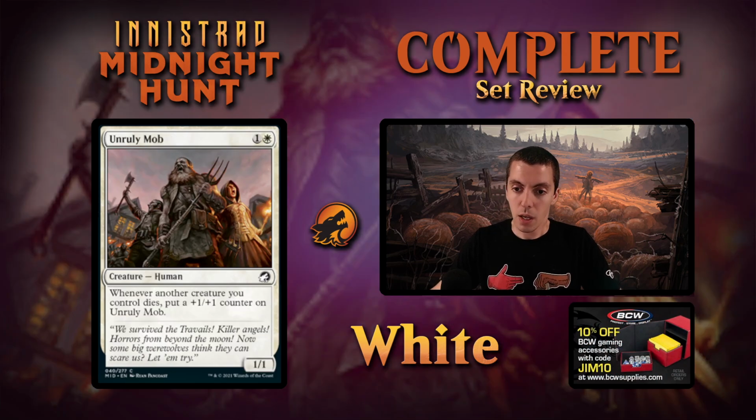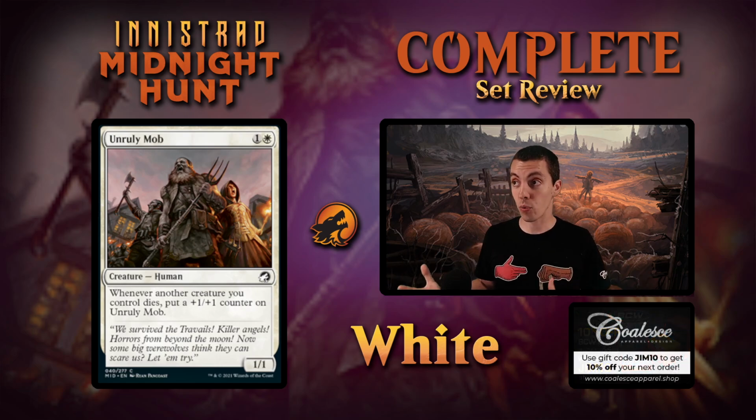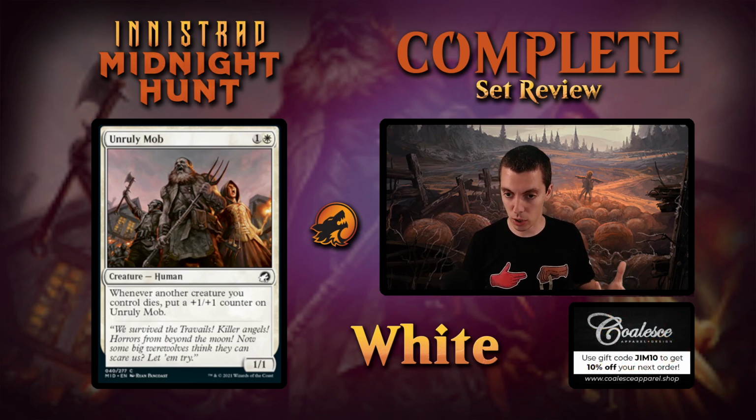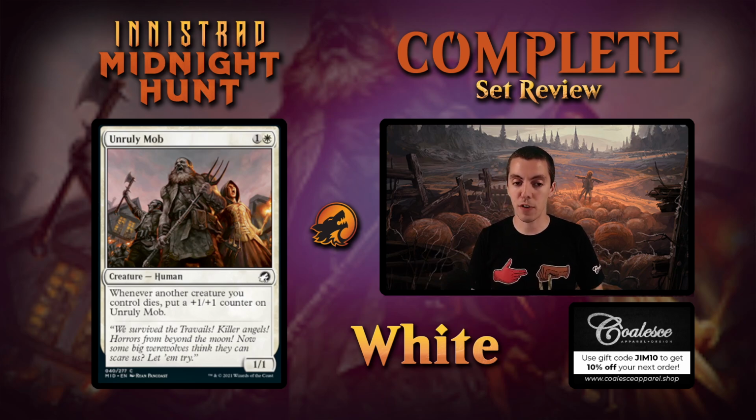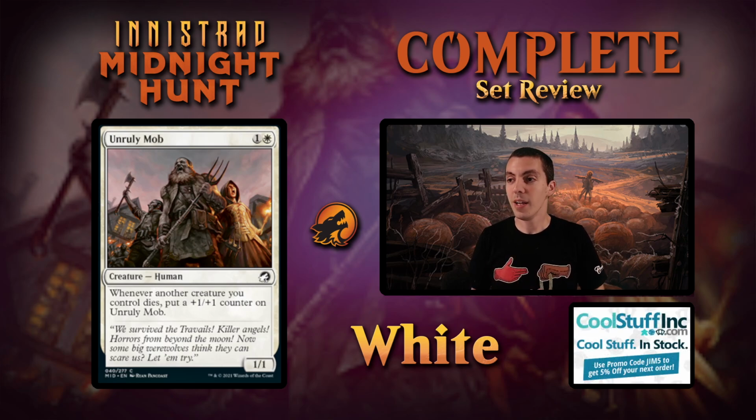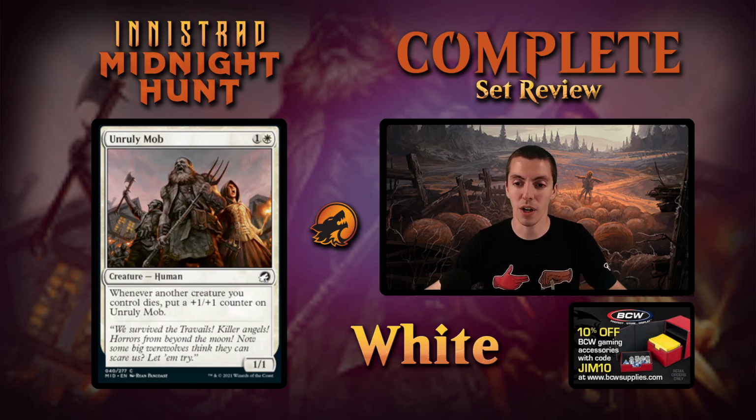Nothing crazy. Unruly Mob reprint. It's pretty cool. Whenever a creature you control dies, put a counter on it. Again, the card plays really well with the zombie decay tokens, which is kind of cool. We'll get to those in black, of course. And if you play a lot of 1/1s and tokens, this card's fine. If not, not great. It looks like it could be really, really good, but it's kind of inefficient. It's a 1/1 for 2, which is all right. So not an amazing card. An okay draft card for sure.